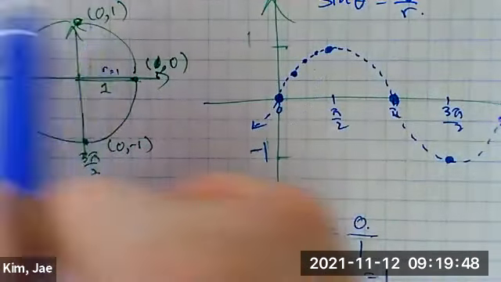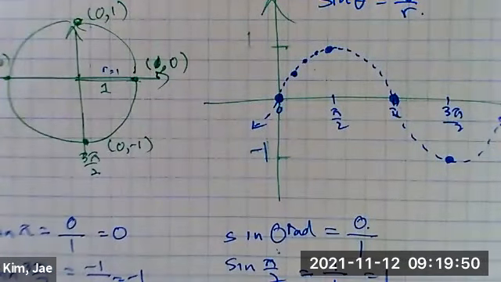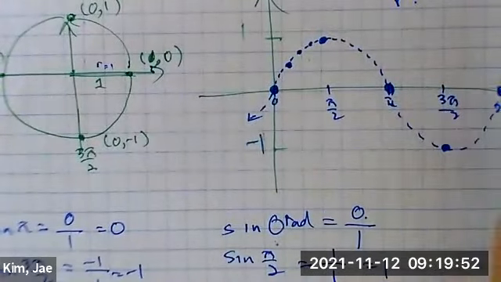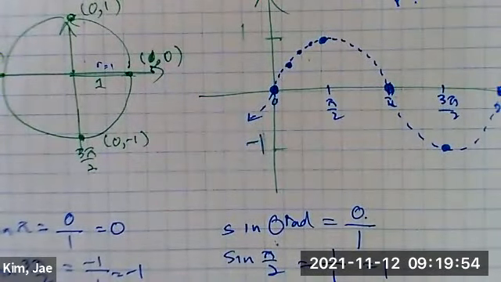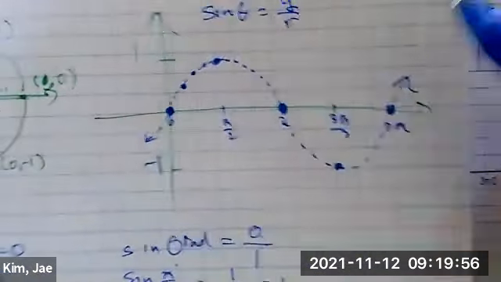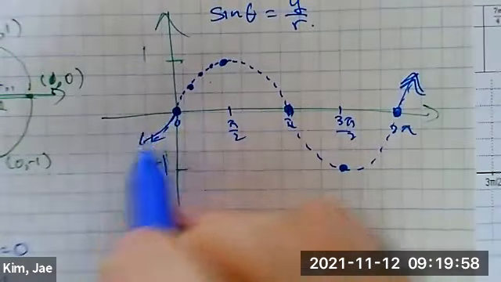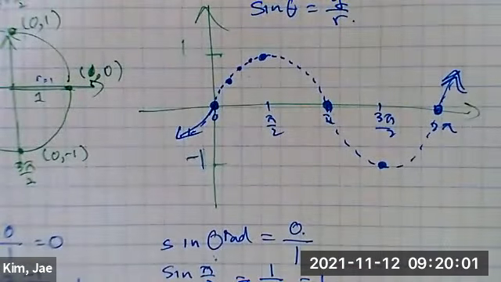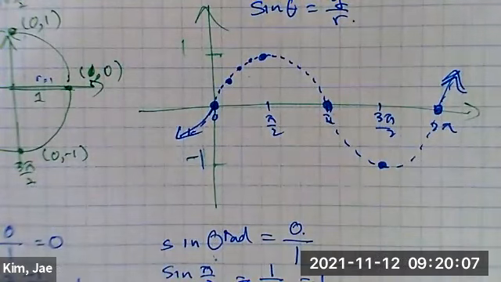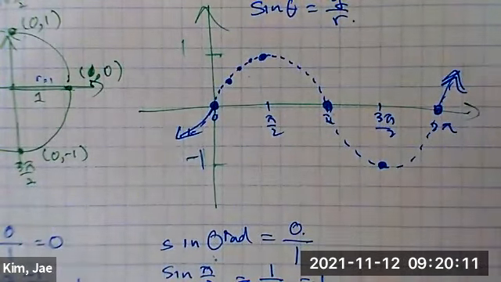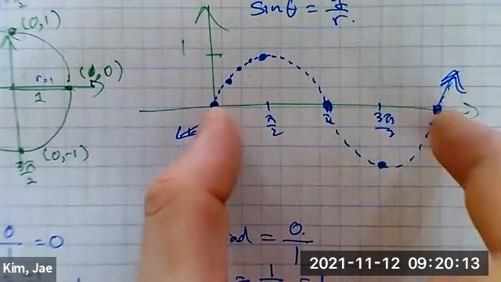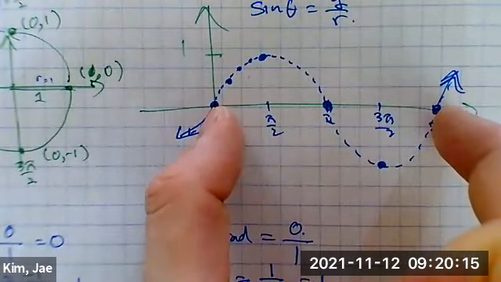And because of coterminal angles, you can go over and over and over again. It doesn't mean we have to finish at 2 pi. We can go 4 pi. You can go 6 pi, right? And therefore, we call this a periodic function. It repeats, like a periodic table in science. You constantly repeat. You go to the next line, next line, next line. Same thing. This part right here repeats again and again and again every time we go around a circle.